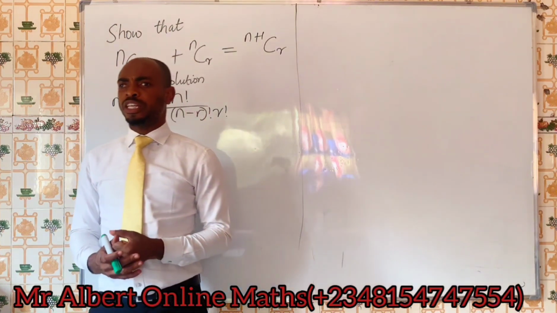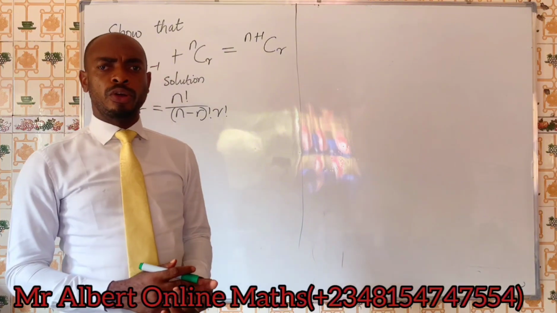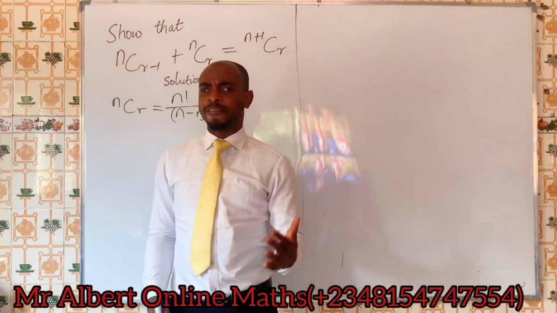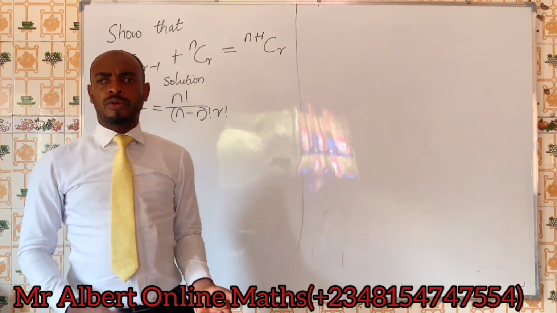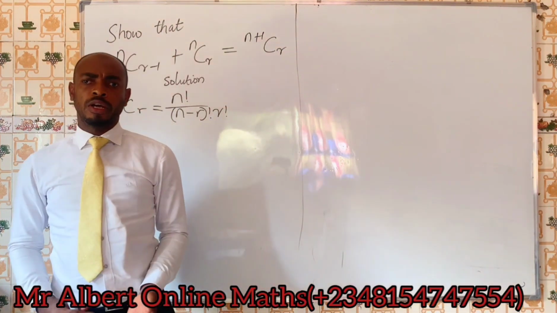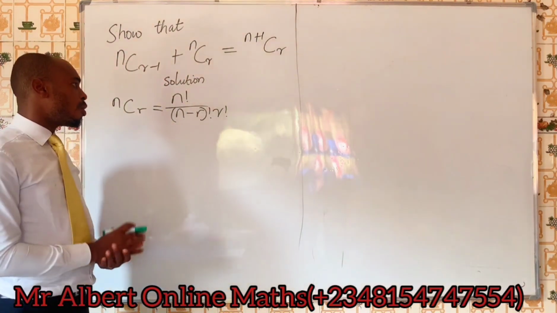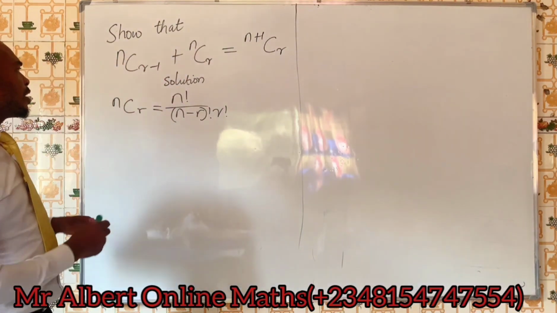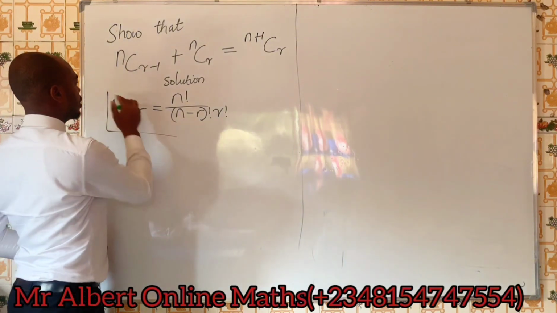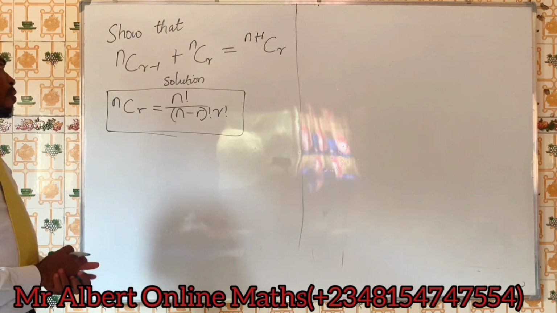Maybe you have questions in exams, 5 questions to answer, only 3. You are at liberty to answer the first 1, 2, 3. You can answer 1, 2, 5. You can answer 1, 2, 4, and so on. Now, the number of ways of selecting the questions is what we call combination. Now, this is the formula. Let me put this in a box. Take note of this. This is the formula for combination.